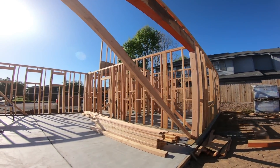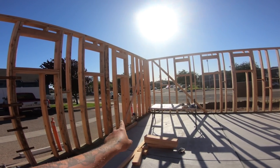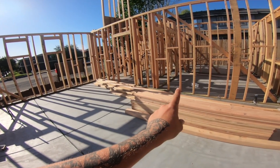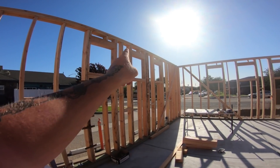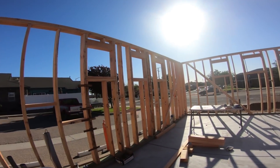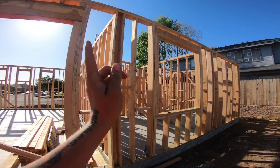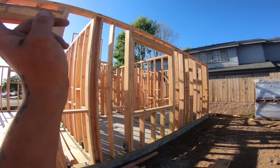End of day four, we are looking good. So you have your plumb braces that go down right here - that holds that side, and that side. Technically that corner is dialed. A line brace goes off the middle here, shoots across and goes down. What a line brace does is hold that wall straight. We'll run a string line all the way along the outside, string it, make sure it's perfect, and adjust the middle of the wall with that brace. We do the same on any bigger walls, and on spots where you have intersecting walls you theoretically shouldn't need a line brace, but we'll check it to make sure we're spot on all the way down.